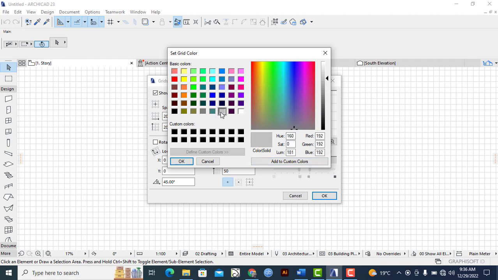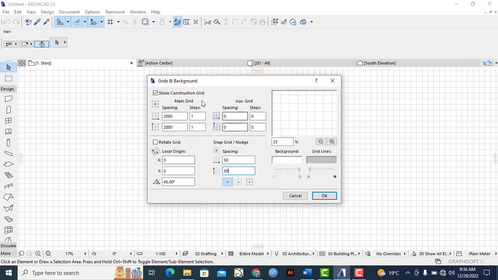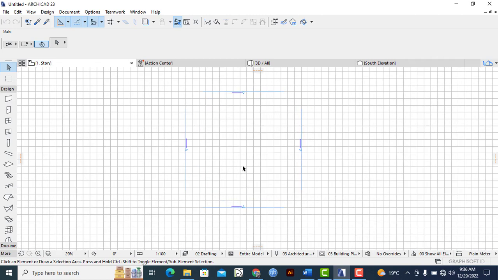I think that is okay. Then we'll also leave the spacing at 2000 and the steps at 1 for each, for both the horizontal and the vertical. Once that is done, you will click OK.